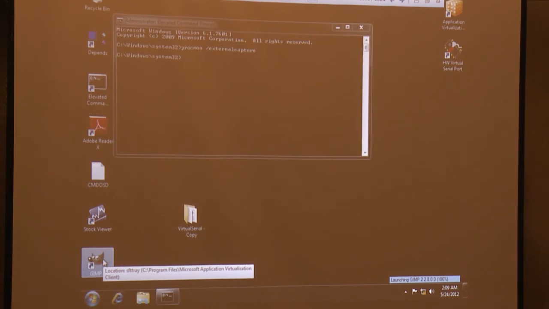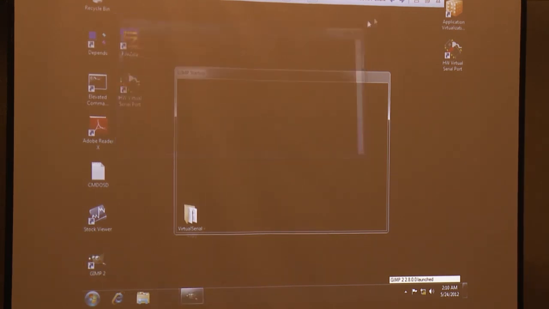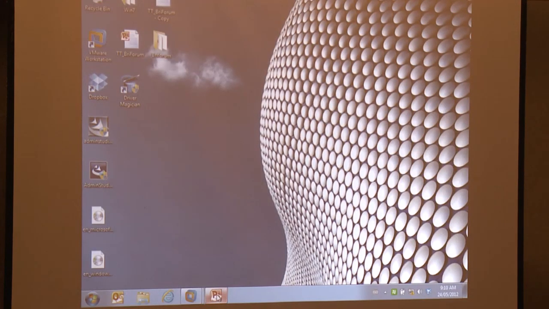So normally you're not renaming DLLs. In the real world, usually what you're doing is you're fixing the COM registration and the registry, or sometimes you need to copy that DLL to a different location so the application will actually find it. But as you see, now GIMP is launching and it's going to go through its startup sequence. I'm just going to get out of this because I need to finish the deck right away.